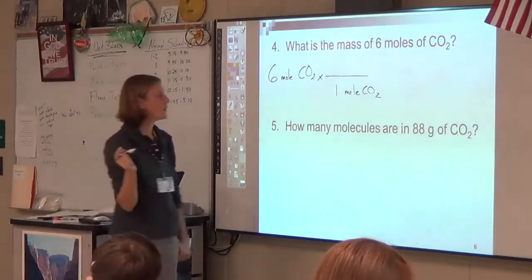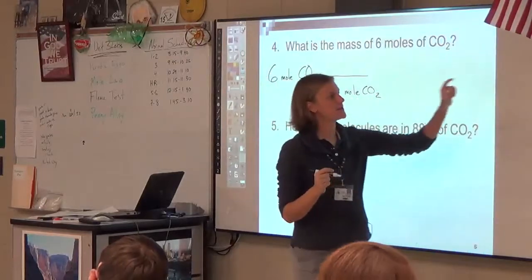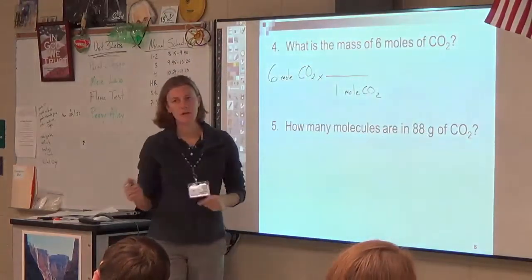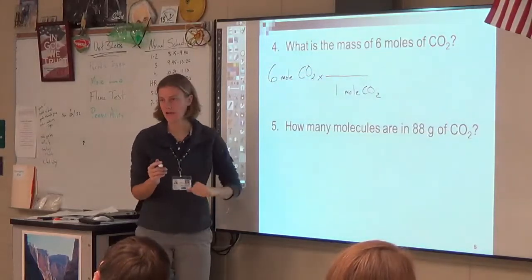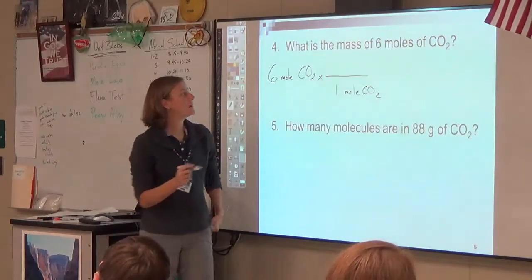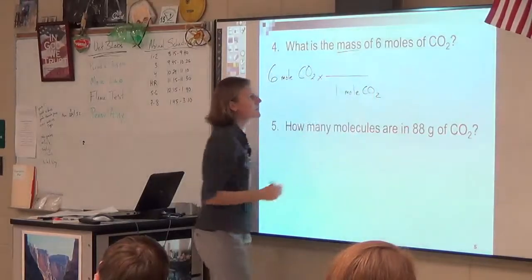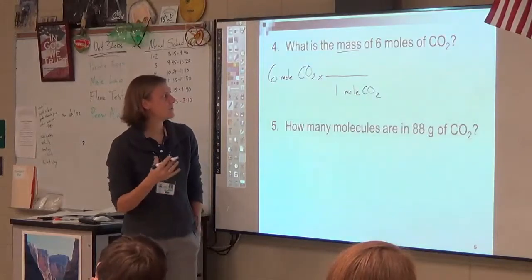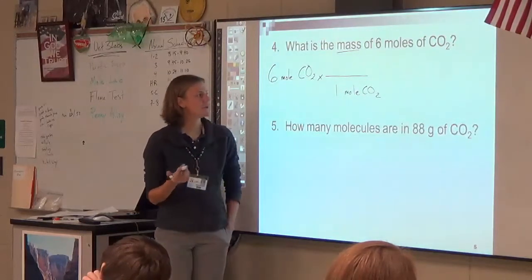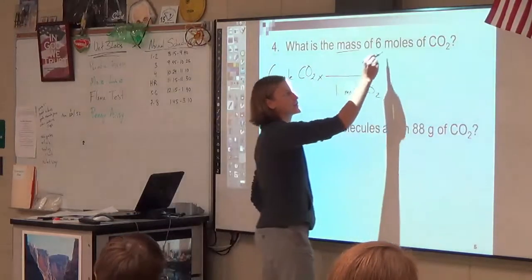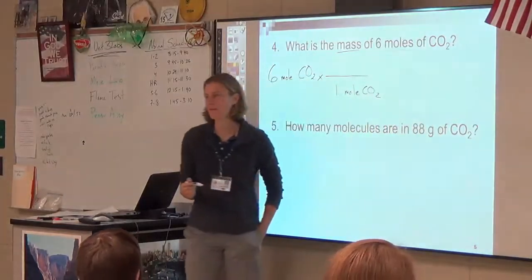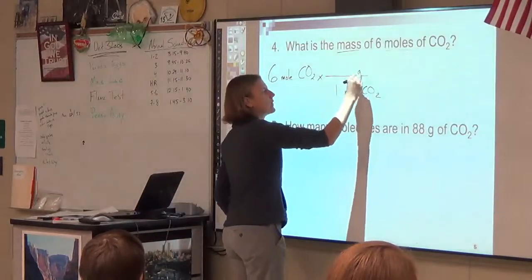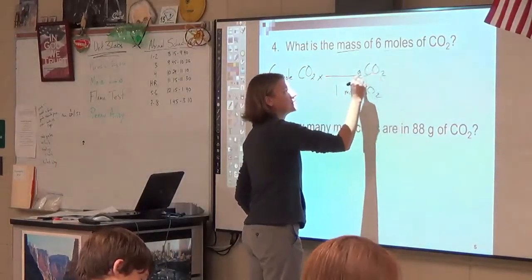Now, okay, what we know about moles is that it's 6.022 times 10 to the 23rd atoms or molecules. But did this question ask for atoms or molecules? No. It asked for the mass. And it technically did not ask for AMUs or grams, but simply the fact that they're giving us moles of something should tell me that we want the answer to be in grams. So I want to turn this into grams of CO2.